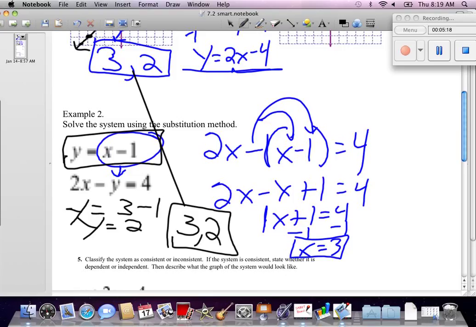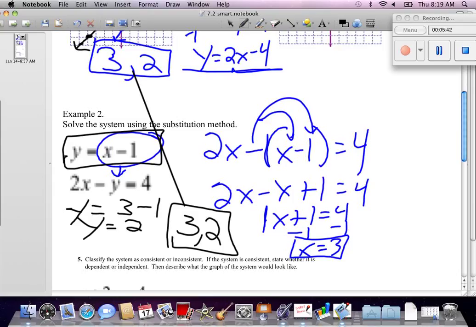Now you'll have to do both on the quiz. You'll have to solve some by graphing, and some by substitution. But it'll say the words solved by substitution or the words solved by graph. No, you won't know what the answer is. You'll find the answer once you graph the lines, right? Or you'll find the answer by doing substitution. That's how we just found it.